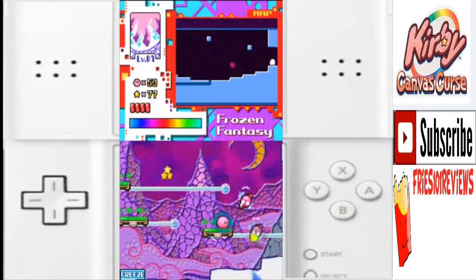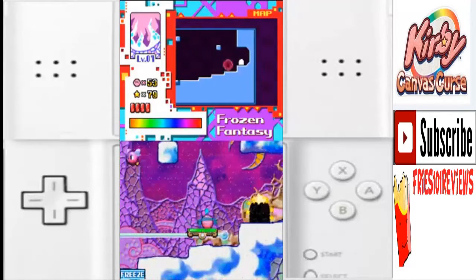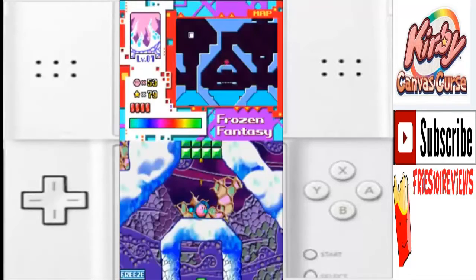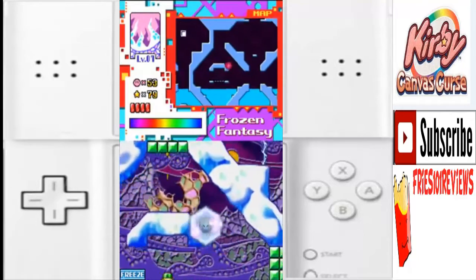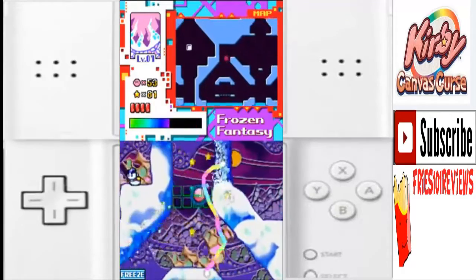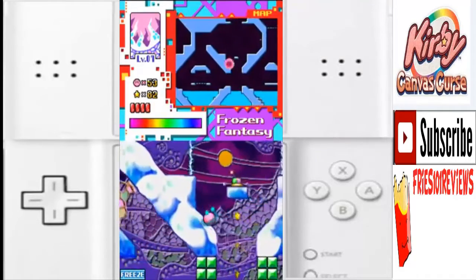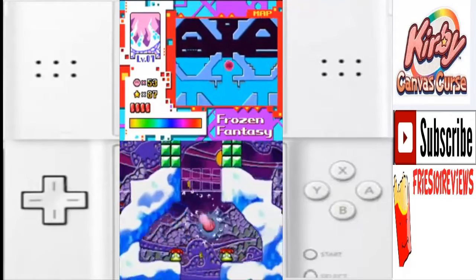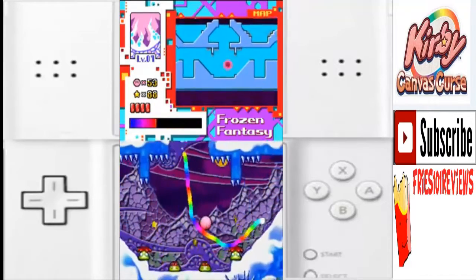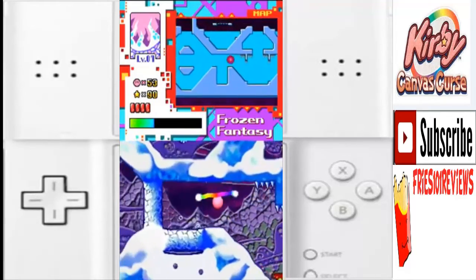All of this is just waiting for these platforms to go. Okay, so let's go down here in green switch. Up there, yep. Alright. Down there. Gotta erase that one. Now we're in the water. Okay. There we go.